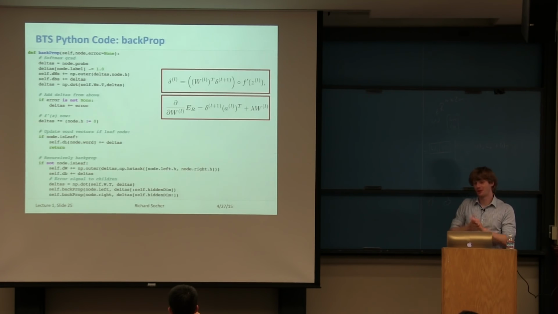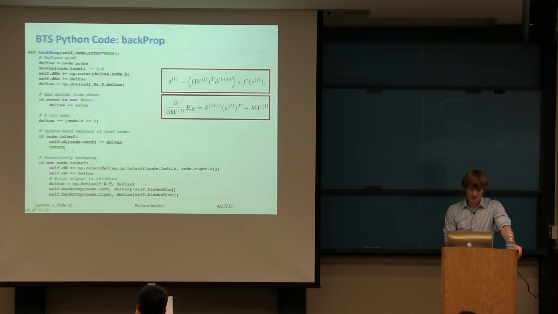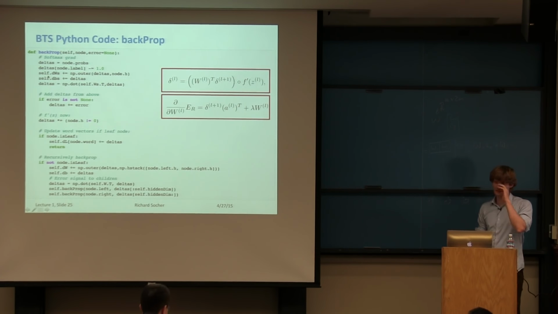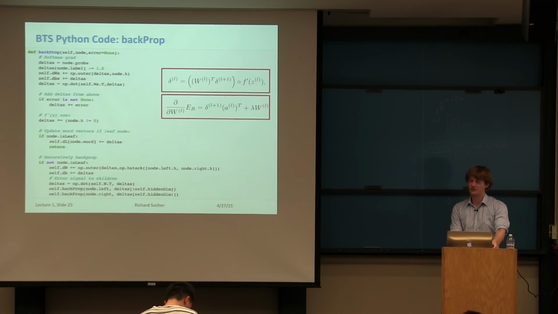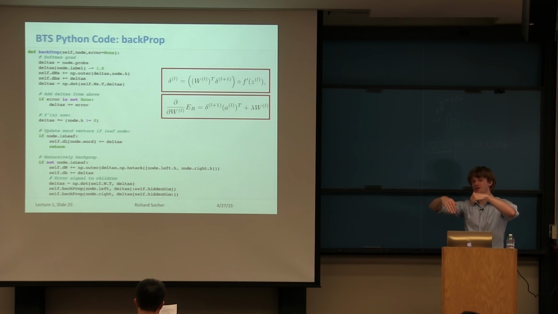All right, now comes the interesting part, which is the backprop. So I mentioned there are three different things here, so let's walk through this. Here we have the deltas, which just come from the softmax. You've already derived that in all the gory details, and you've implemented it. So this one should be fairly straightforward for how you compute your deltas. And again, here you have W transpose times delta. That's the first one. Now here comes the interesting subtle notion of having a delta potentially from a parent node as well as from your own prediction.